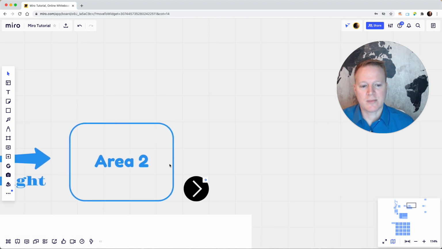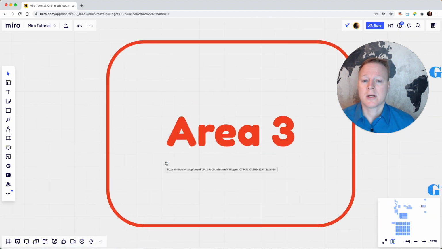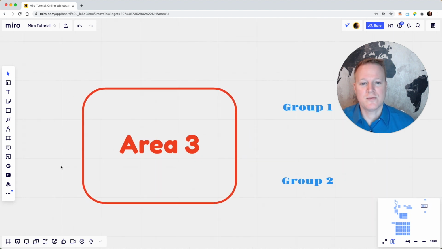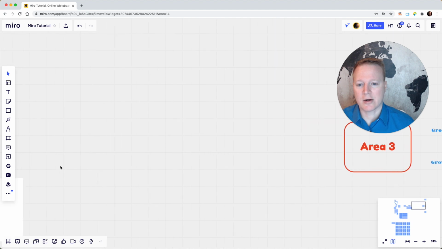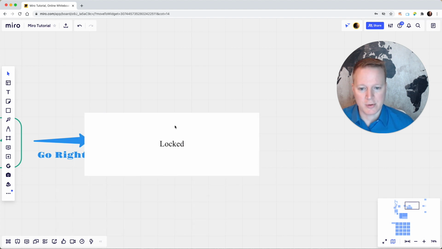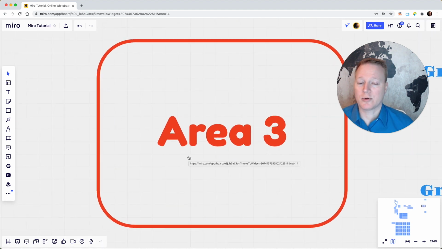Now, you'll notice that after area 2, on the right, there's nothing except this arrow with another smaller arrow in here. You'll notice that there is a URL popping up when I hover over that. Watch what happens when I, or any participant, clicks this arrow. It's taking me to a new area, area 3. I'll zoom out and show you actually what I have. I've got area 1 and area 2 here, but I didn't want my participants to see really anything. I didn't necessarily want to cover area 3 with locked or any other shape. I simply wanted people to click and it will take them there.